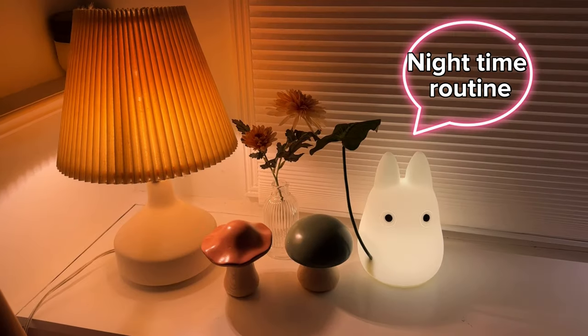Let me show you my nighttime routine. I have this bonnet from Amazon. I hold it down and put all of my hair in, wrap the front back, and tuck everything up in there. When you lay down, try to lay on your back — I sleep super wild and sometimes it falls off, but if you lay on your back like a zombie you'll be perfect.